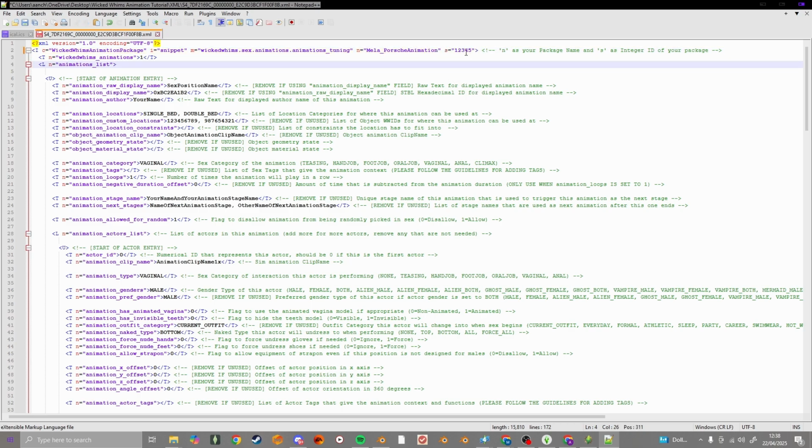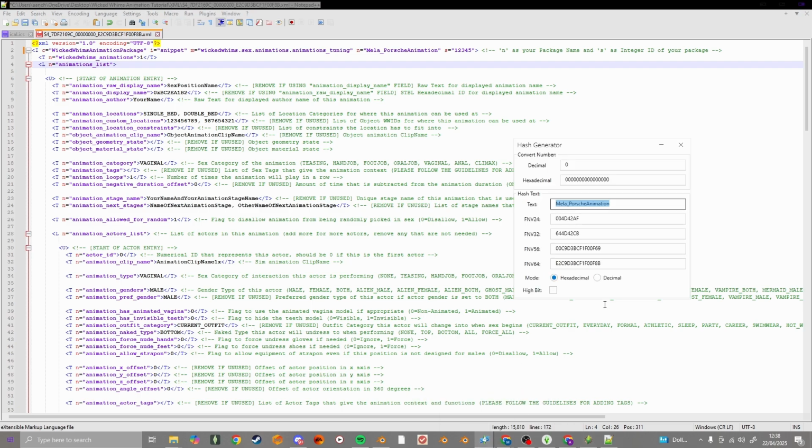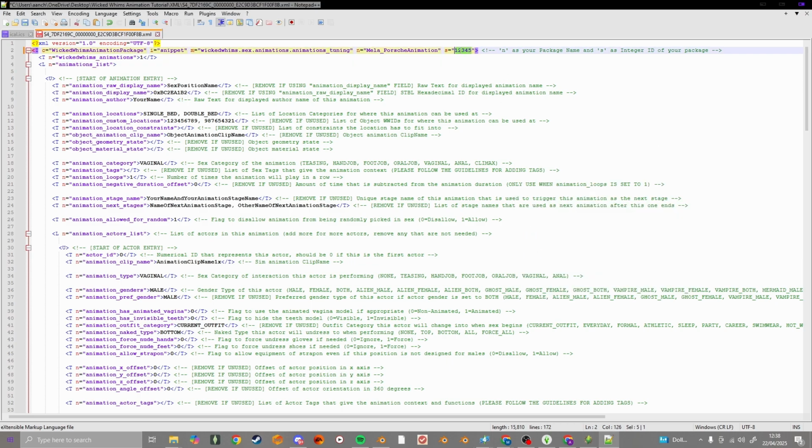And then where it says S here, we come back to the hash generator, go over to decimal, and copy this number under FNV64. Okay, just make sure that this is perfect. Great. Now we're getting into the information for the XML for our animation.